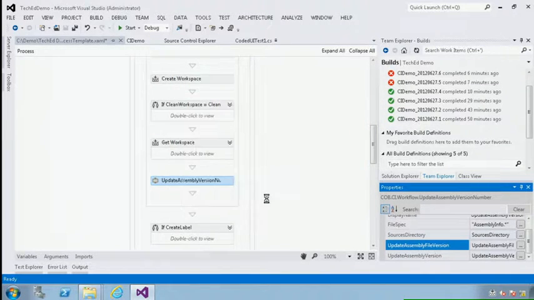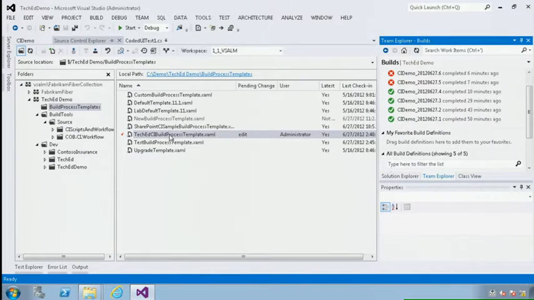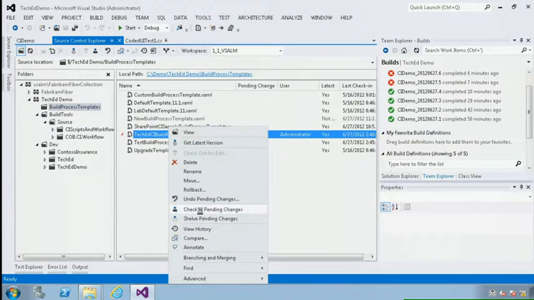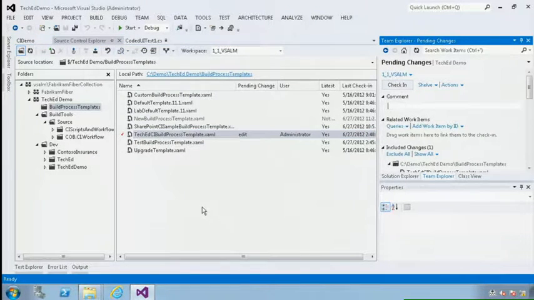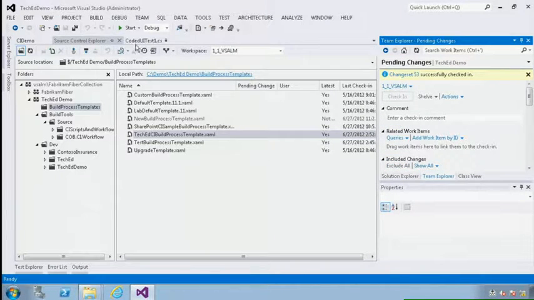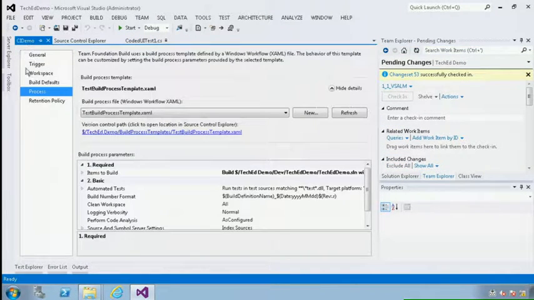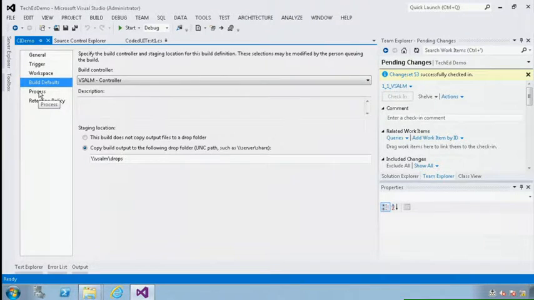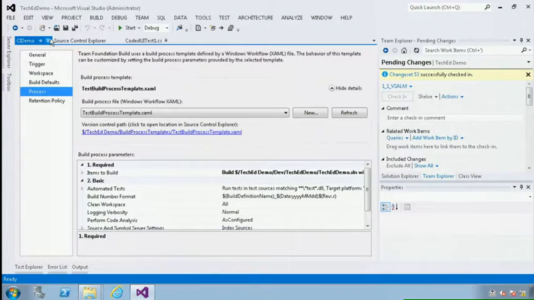Let's save this. Let's say yes. Let's check that into source control. Let's go back to our process. Let's close it and open it again to make it refresh.